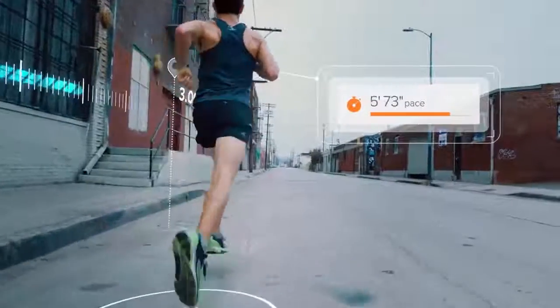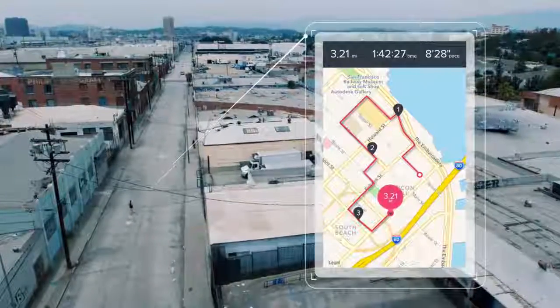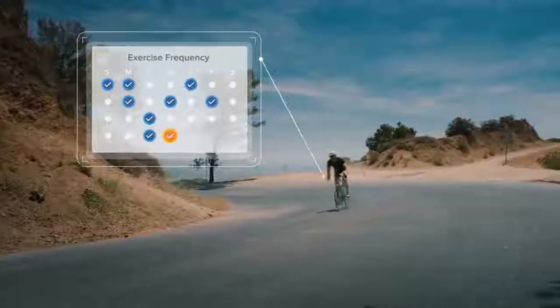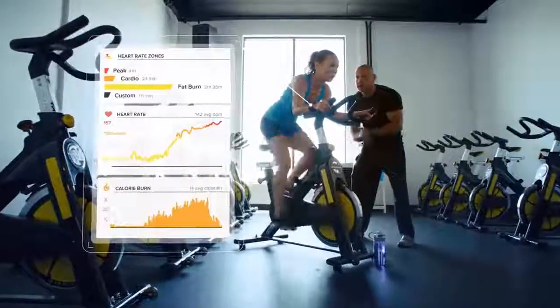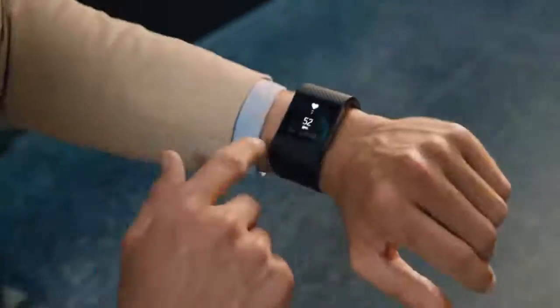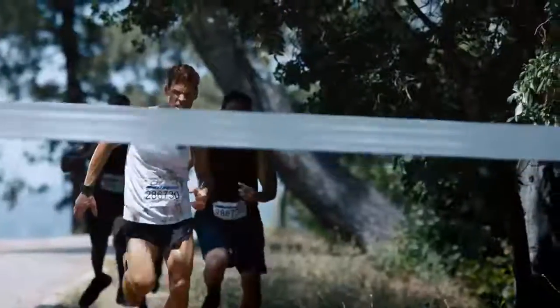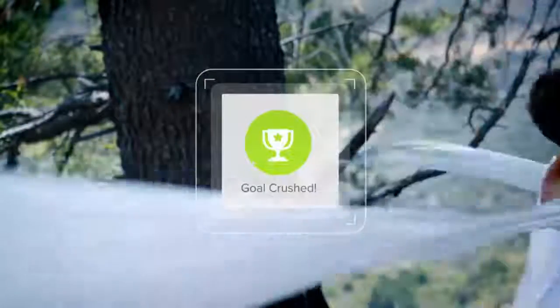Train smarter with Surge, the fitness superwatch with built-in GPS to measure distance, pace, and time. Use automatic, continuous heart rate to maintain intensity, monitor calorie burn, and maximize results. Surge syncs your stats wirelessly and goes beyond workouts with all-day stats and text and call notifications, so you can crush your goals. Track it, see it, beat it.